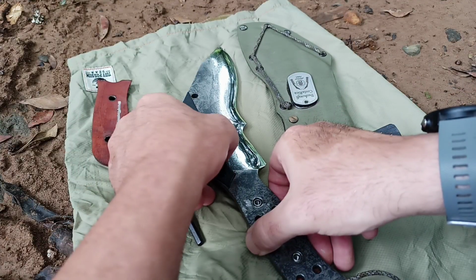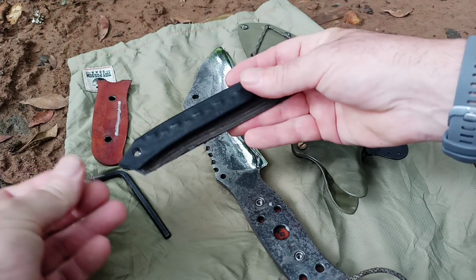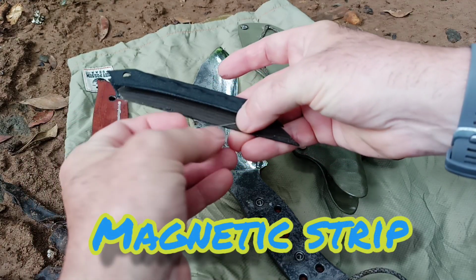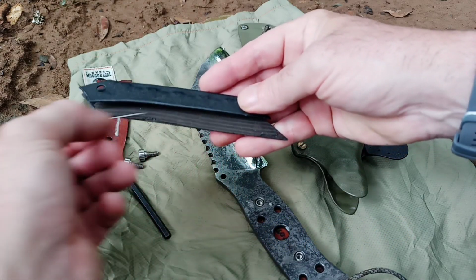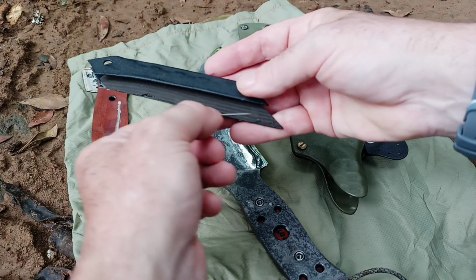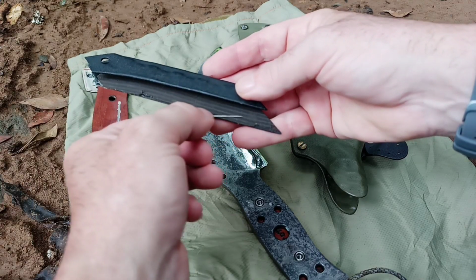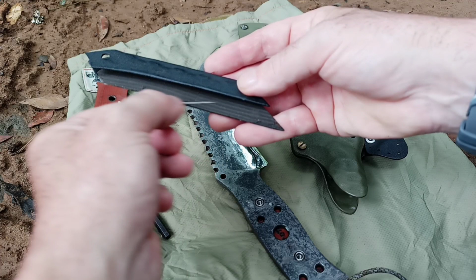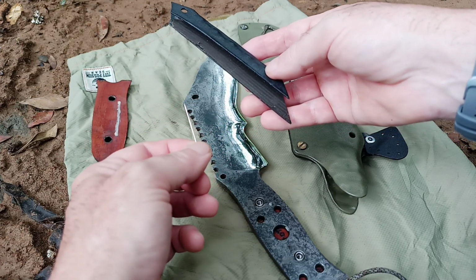Okay, let's remove the saw guard. And right here is the metal strip. And we're just going to move everything in the same direction along the metal. And according to science, this should turn the needle into a compass. Let's try that out.